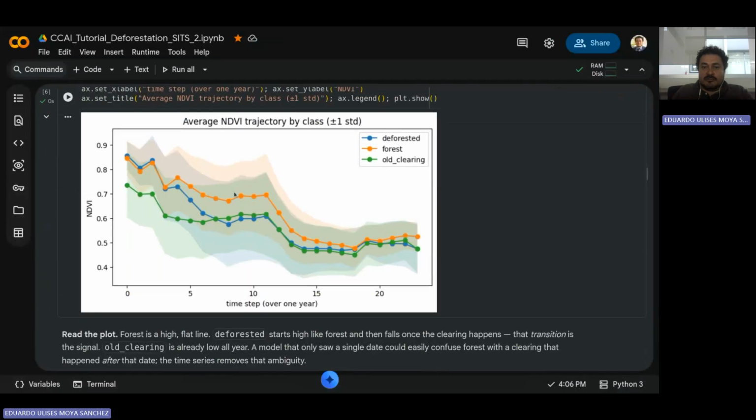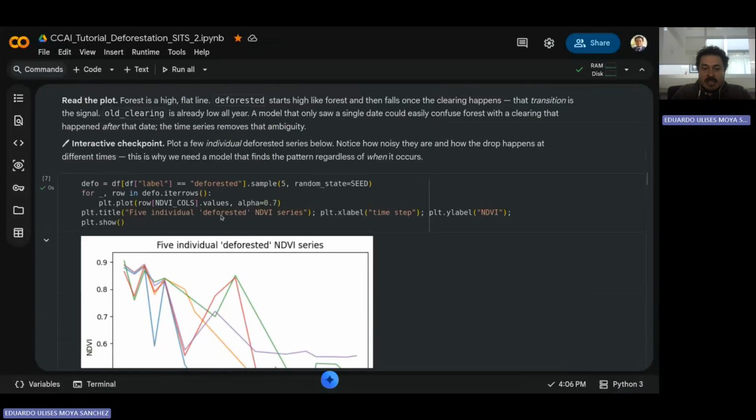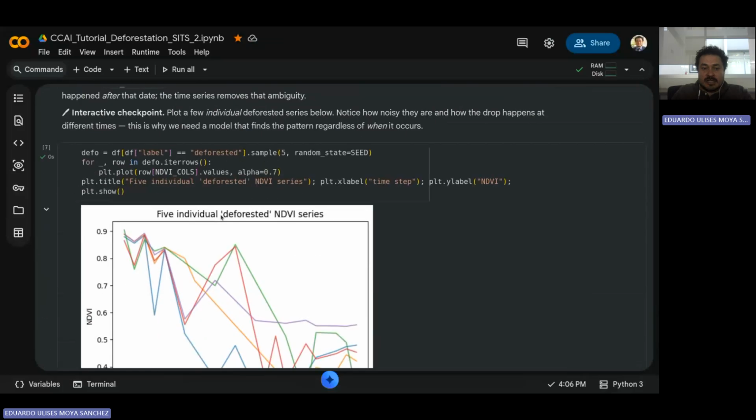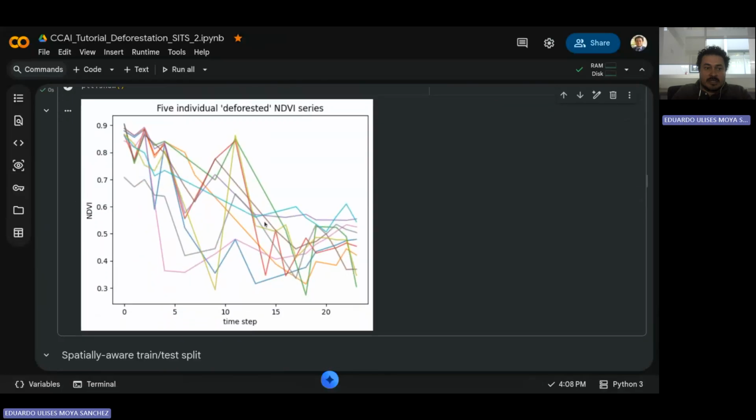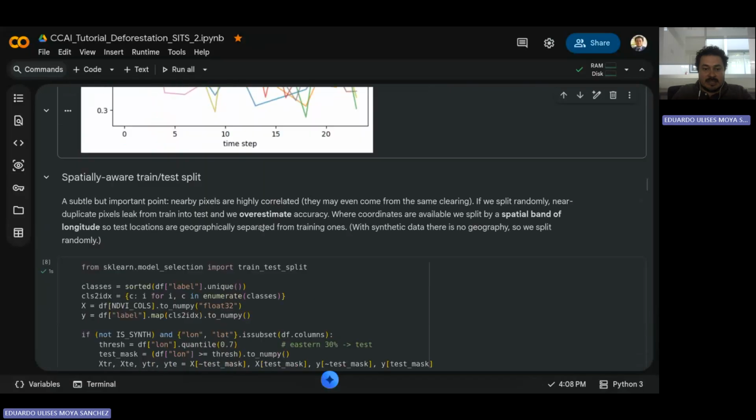So this is how the NDVI time series mean and standard deviation look. And you can check how the same label looks with different samples like this. So you can check what happens if we, for instance, use another sample instead of this one; it looks very different. So the classification is not an easy task.